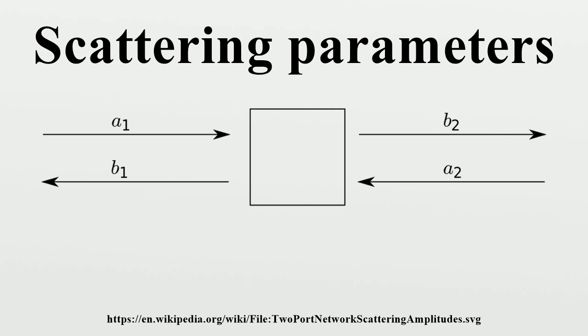The two port S-parameters have the following generic descriptions: S₁₁ is the input port voltage reflection coefficient, S₁₂ is the reverse voltage gain, S₂₁ is the forward voltage gain, S₂₂ is the output port voltage reflection coefficient. If, instead of defining the voltage wave direction relative to each port, they are defined by their absolute direction as forward and reverse waves, then the S-parameters take on a more intuitive meaning such as the forward voltage gain being defined by the ratio of the forward voltages. An amplifier operating under linear conditions is a good example of a non-reciprocal network and a matched attenuator is an example of a reciprocal network.